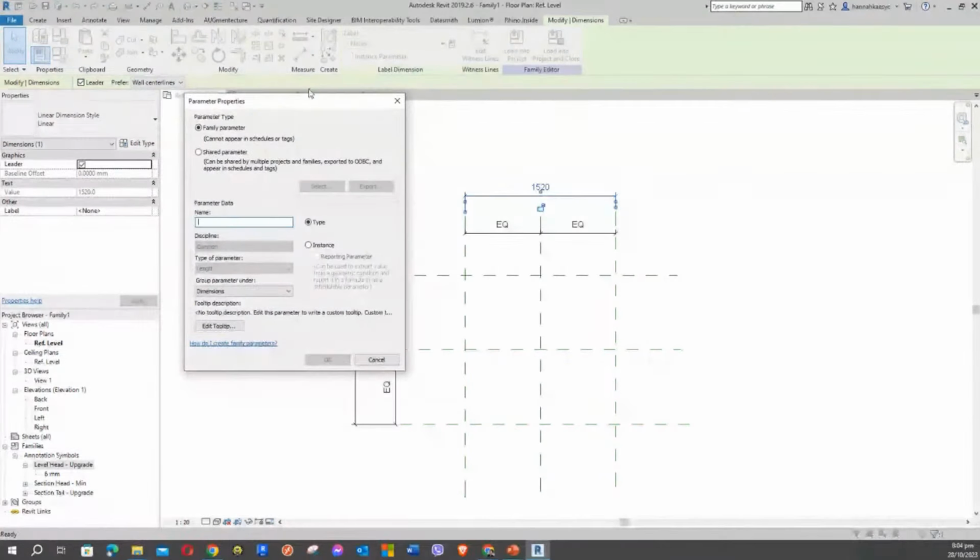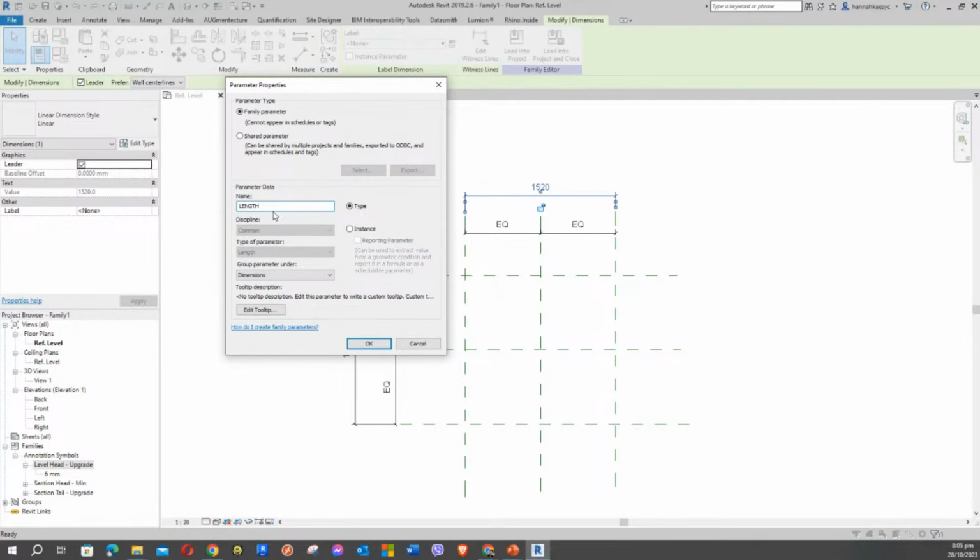Once I click those, I will see that this will be a family parameter with the dimension, and I can just name this as length. Just say length. So we can leave this as is.